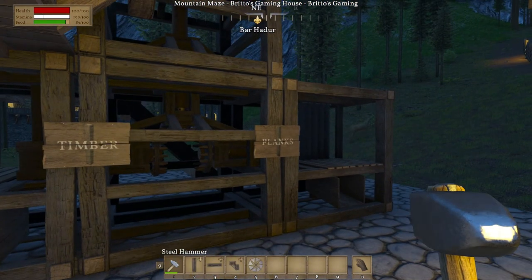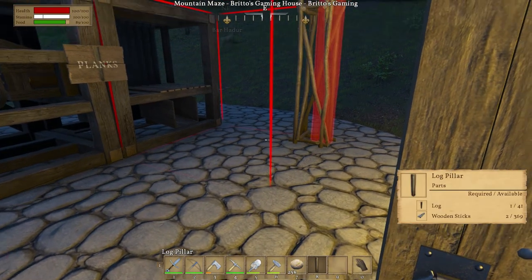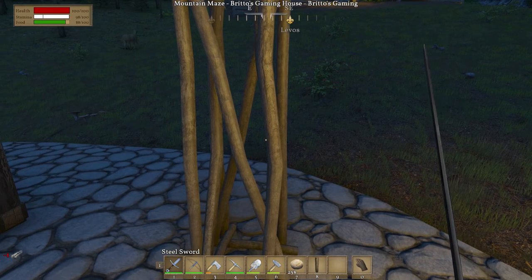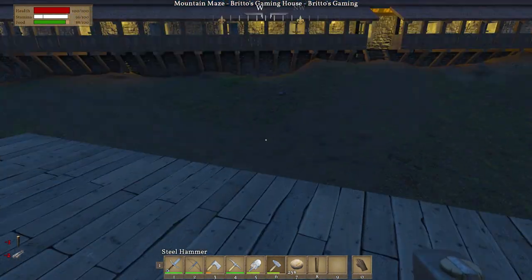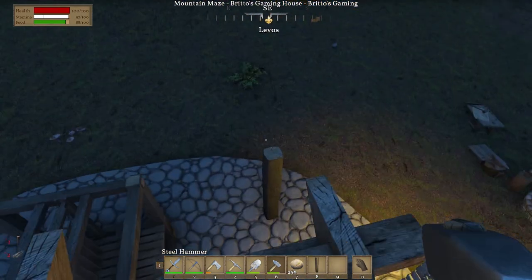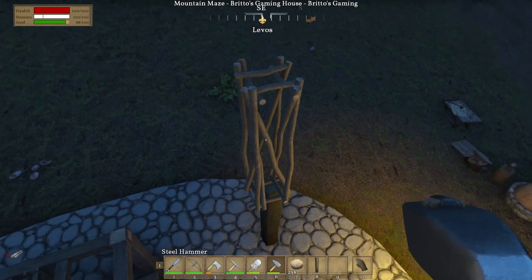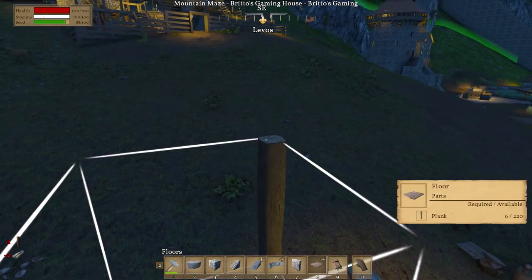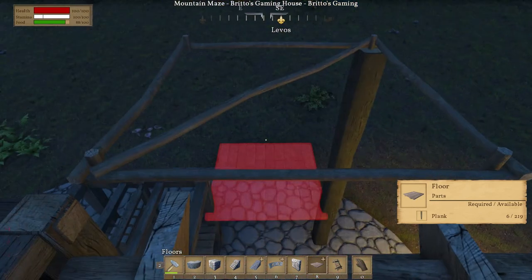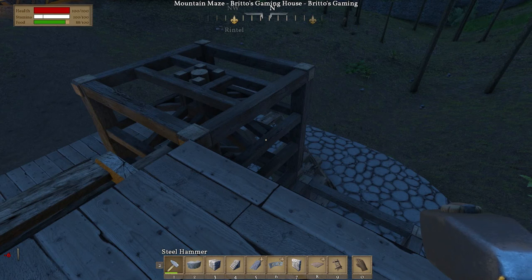Knock that in, and I'm going to put in a couple of these guys again. Number 6. Knock him in. Run up and around. Put in another one on top there. Hopefully we can reach it from here. Yeah, there we go. Put this guy in, and then we can continue across here, hopefully.